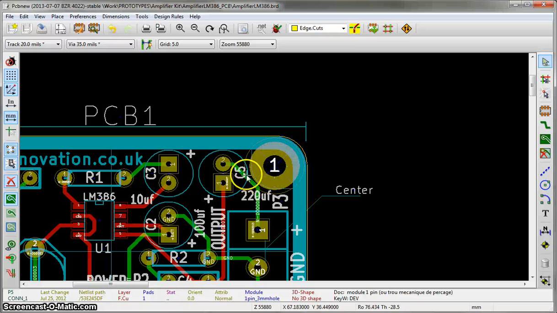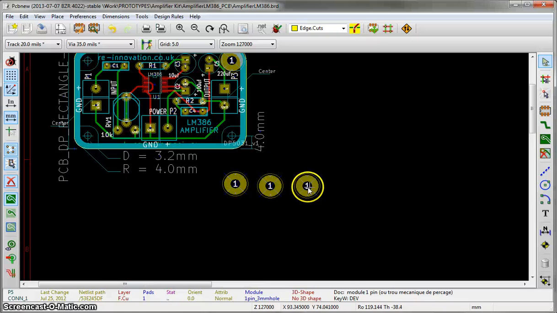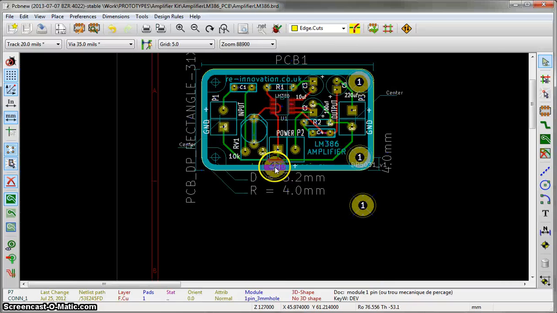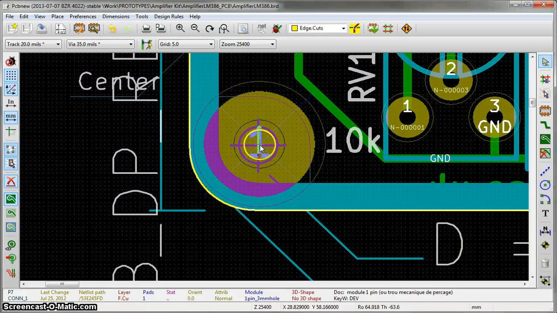Now there's a bit of an issue here, so I'm going to have to sort that out, but I'll show you how to test for that. So I'm going to move all of those to the right positions, approximately the right positions, within less than half a millimetre, 5,000th of an inch. They're going to be in the right place.